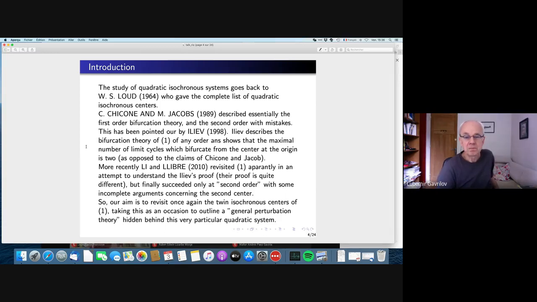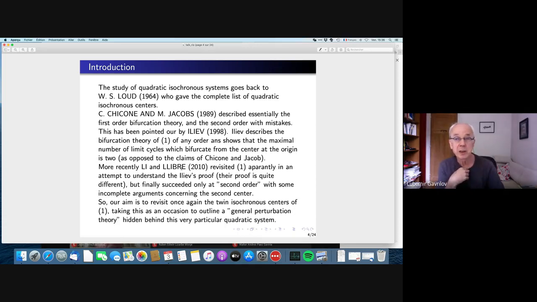So he described bifurcation functions in full generality, but he omitted some details. We shall come back to this later. More recently, Chengzhi Li and Jean Llibre wrote a big, long paper on exactly this system, where they used the fact that the system is isochronous and used averaging theory to do the computation in a different way with respect to the preceding papers.